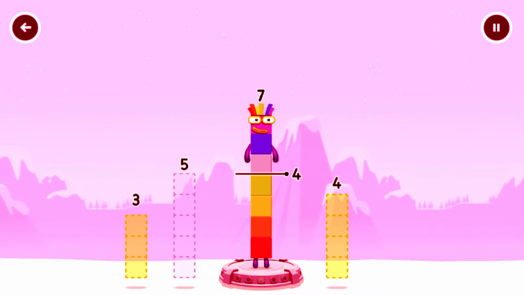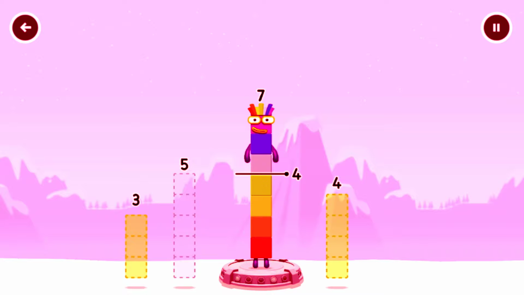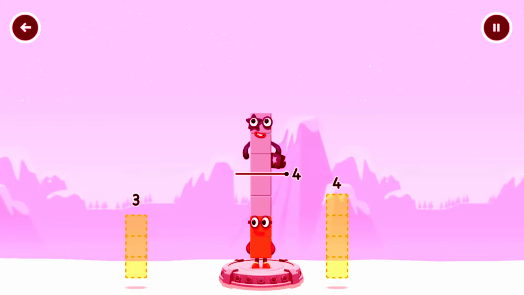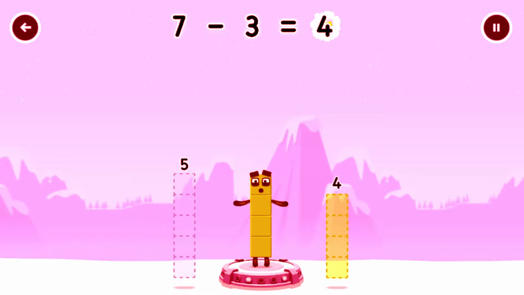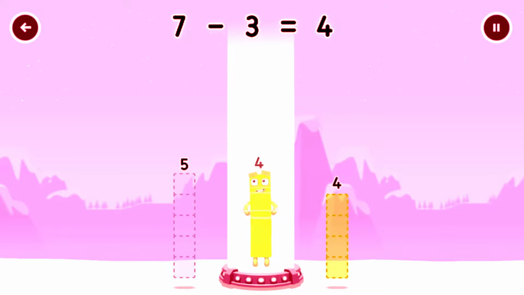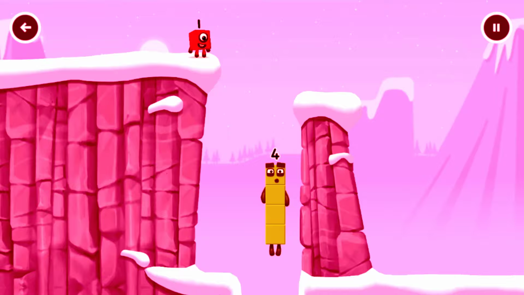Take number blocks away from seven to leave four. Drag an outline onto the middle and take number blocks away. That's not quite right. Try again. Five. Try a smaller number. Three. You cracked it. Seven minus three equals four. I am four. Have we met before? Good job.